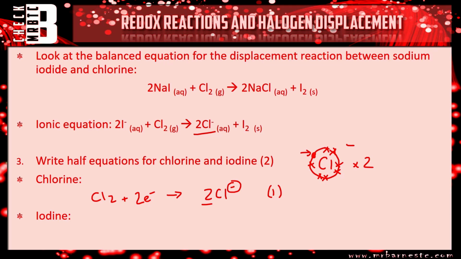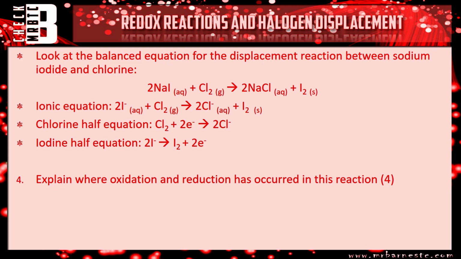Iodine is the opposite way around, so we're starting off with 2I-, therefore I'm already in this state where I've got my 7 electrons from iodine and 1 from somewhere else, and I want to get rid of it. Therefore, I'm going to turn back into my I2, remembering halogens are diatomic, and to get rid of my 2 electrons, I put it on the right hand side, so it's 2e-. So you get 1 mark for 2I- goes to I2 plus 2e-.